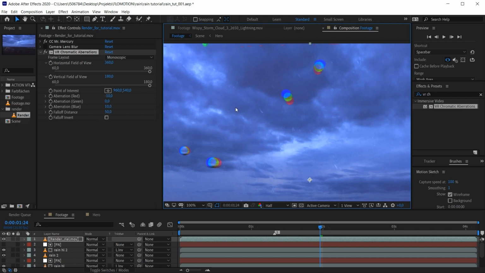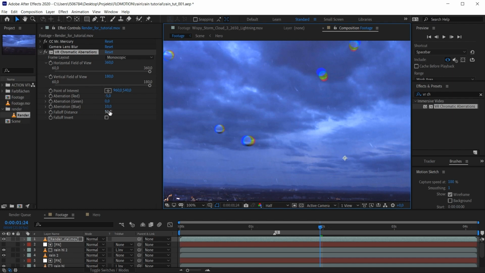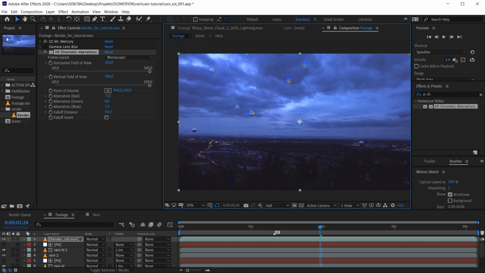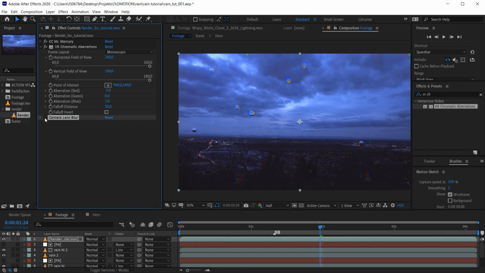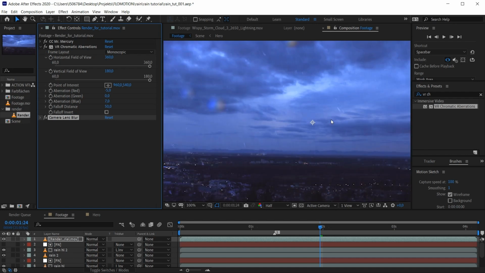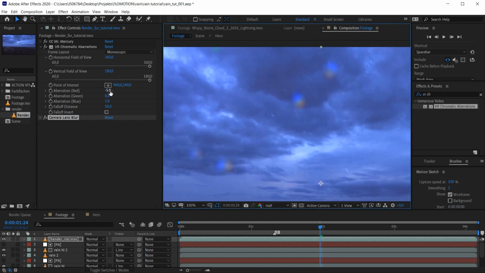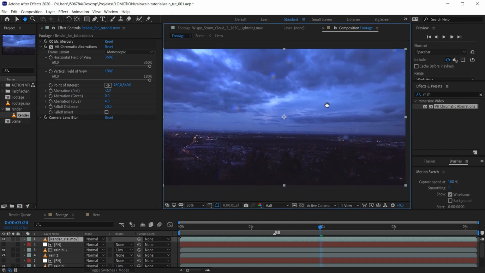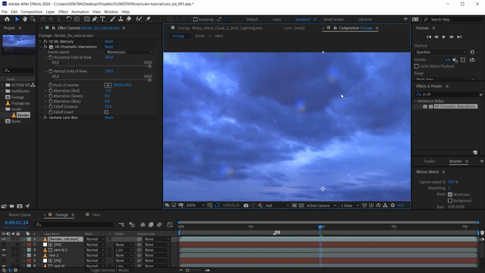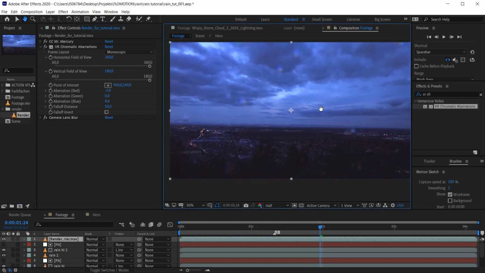So what this is doing, it separates the three colors, red, green and blue, and you can define the offset. So now I'm just bringing down the red a little bit so it's closer together, and the same with the blue. And when I bring the camera lens blur behind it and add this, now you can see what this is doing. This is what a lens would look like. Maybe let's still bring this down more, like -2, something like this. But you can see what this is doing. This is what a raindrop would look like on a lens, and this is without. So you just get this extra layer of detail.